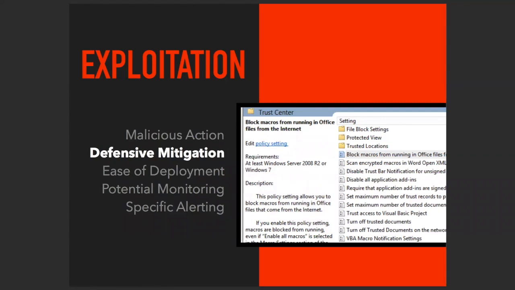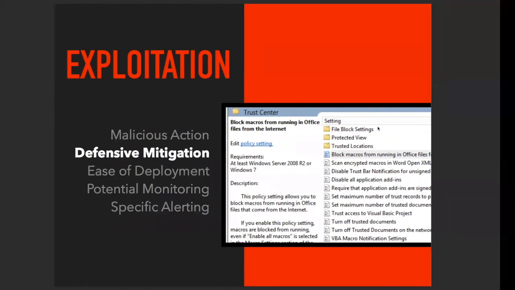Another defensive mitigation, going back to endpoint protection, is making sure it's up to date and installed. A lot of people say antivirus is dead, but I still think it's necessary. More recently there's been a shift to endpoint solutions based on behavior, or in addition to the original signature-based antiviruses we're used to. Not only do a lot of compliance standards require some sort of antivirus, it's still good at stopping the stuff that's been around forever and already has signatures. It's always going to capture that low-hanging fruit. You don't want to get popped by something that's been around forever just because you don't have an antivirus that should be catching it.